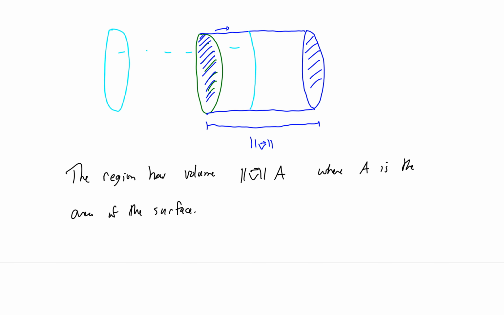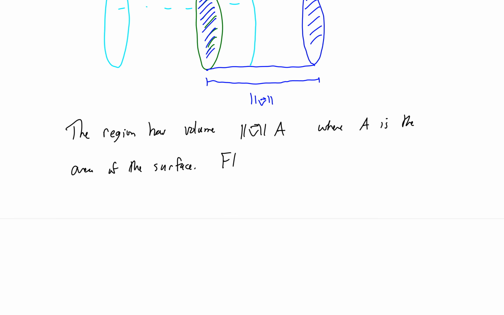And notice this actually matches up even units-wise, because if we say flux here, well, we just said this should be magnitude of v times area. Well, the units of v is meters per second, and the units of area is meters squared. So this is meters cubed per second. So the units match up just like we would expect them to as well. So that's the easiest possible case we could have.